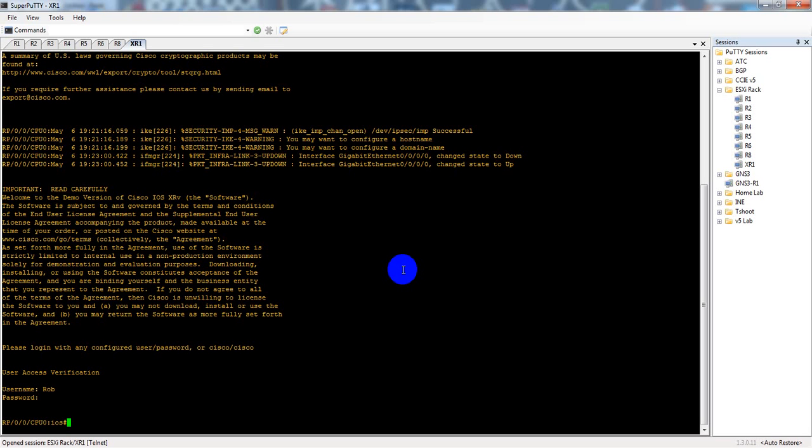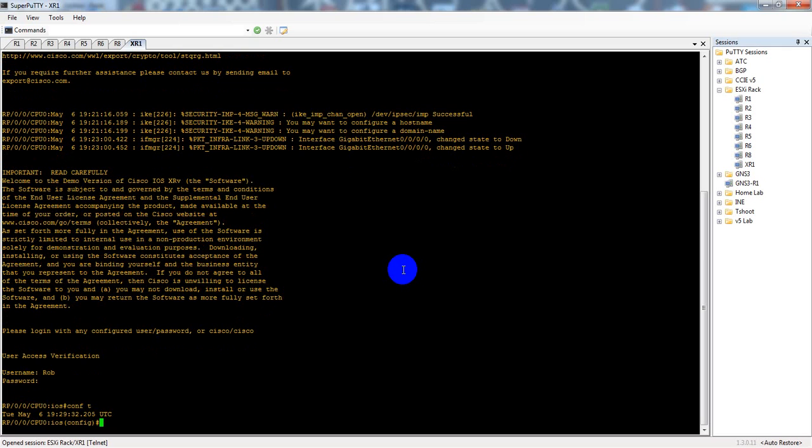So, a couple things about this. When you first fire it up, now I've already installed this box, so I was able to just log in and go about my day. When you first set it up, anything that you would normally use for a username and password has already been taken. Cisco, password, that type of stuff. Come up with a unique username, and then password. I'm using Cisco for mine. It doesn't really make a difference. So then what you can do is go in and go to config T. It's still got the same command structure as normal IOS, except for the way that it does things.